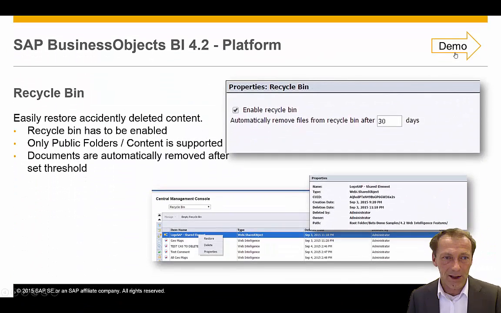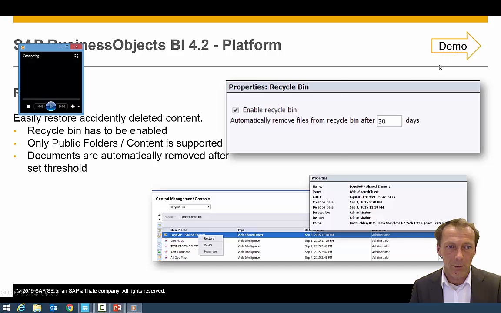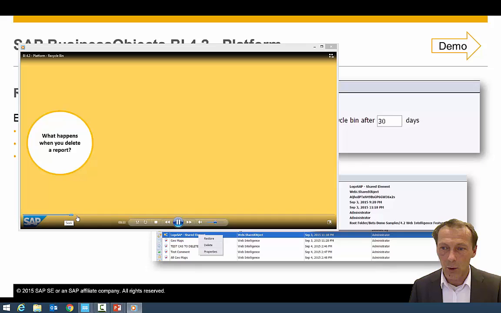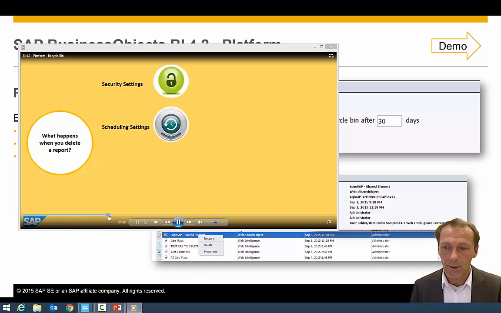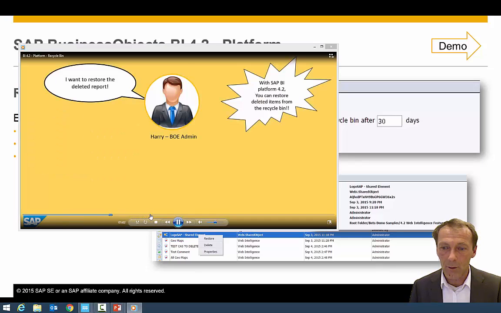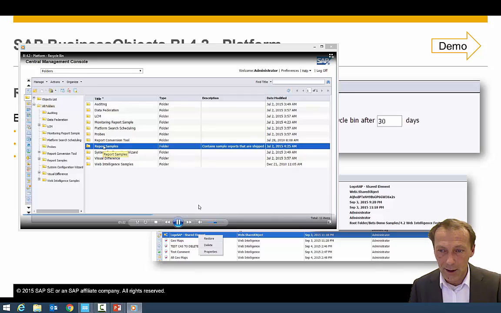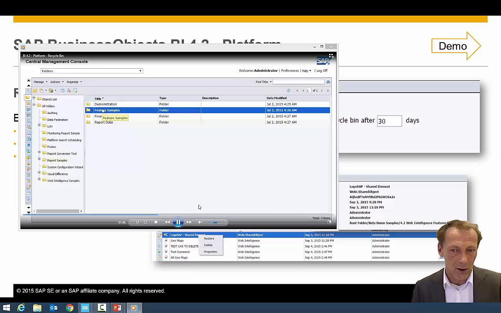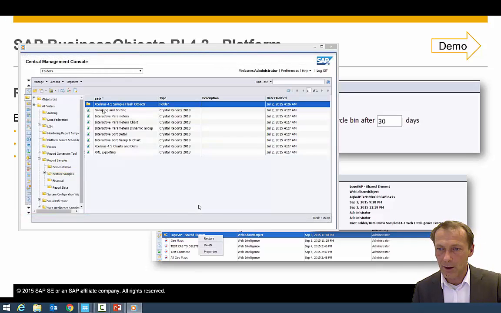The recycle bin, similar. So there's now a recycle bin available. You see it over here. Again, a small movie. I'll scroll it a little bit forward to show you what is over here. You see it. Here the demonstration comes. I will not comment on it. You can have a look at it yourself.